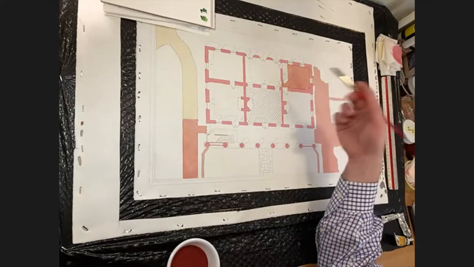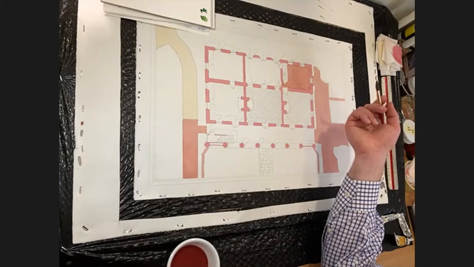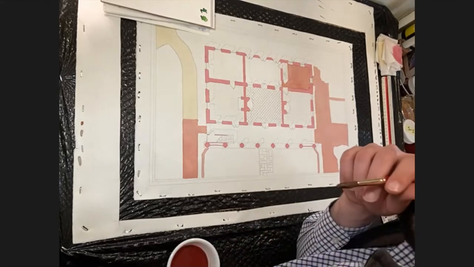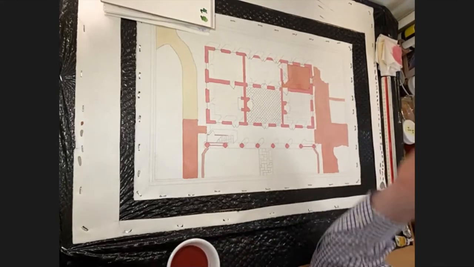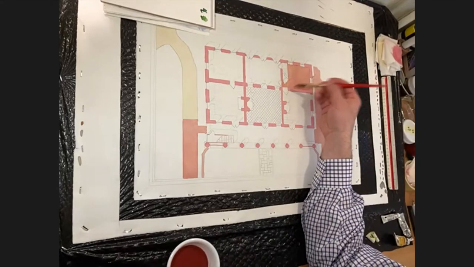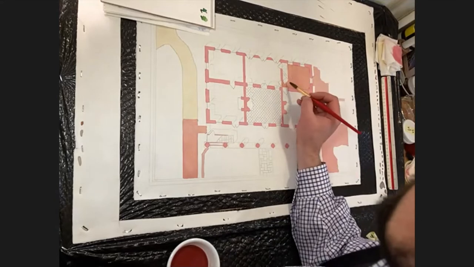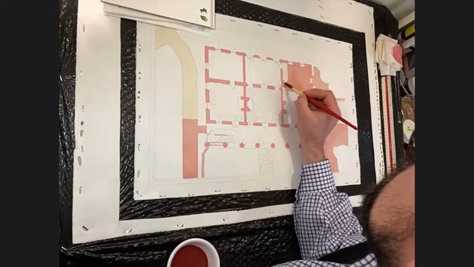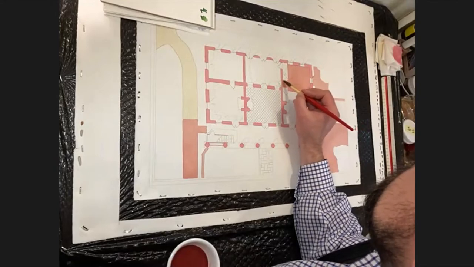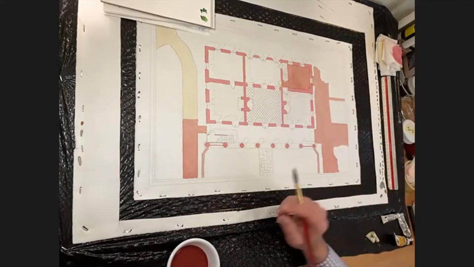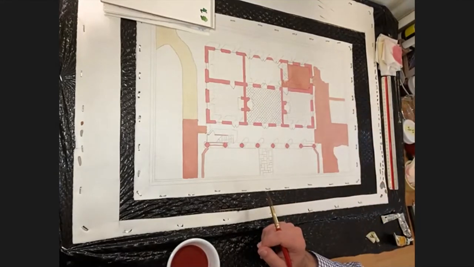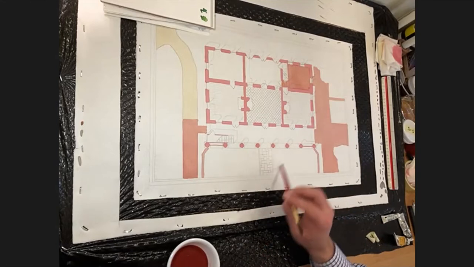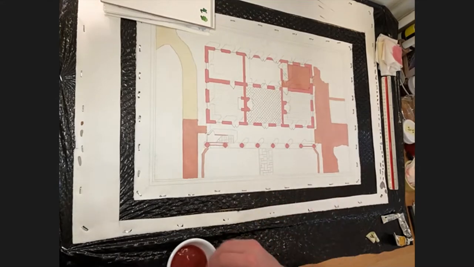So as we add color to the drawing, then we have choices about what we need to do. I still think that this is going to be wood up until the edge of the brick there. And I think probably I'm going to want to fill this area in with brick. The rest of the floor is brick, it's going to want to be brick too. Okay. All right. A couple more brick areas. Front porch. And we'll leave the border until last, and hopefully the other areas will have dried.